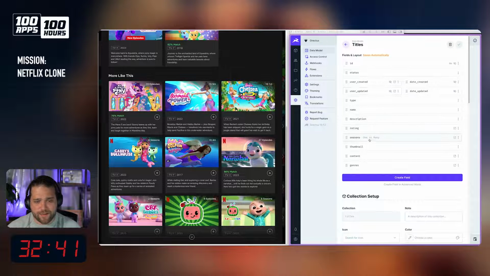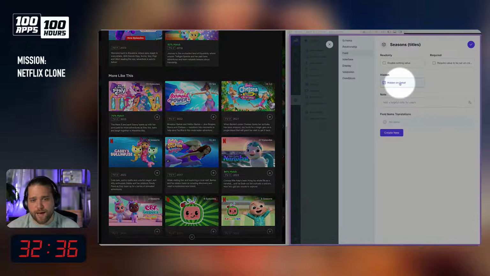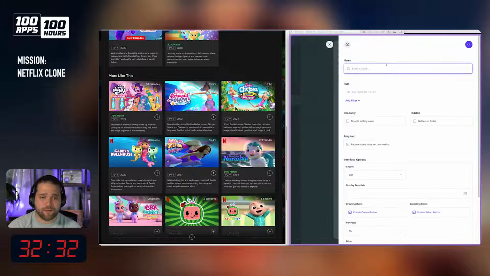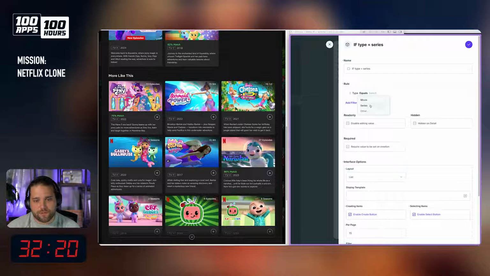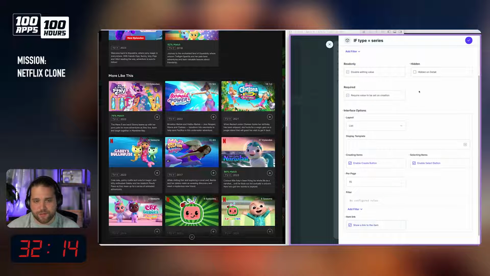So for seasons, we could hide this by default, and then we come into our conditions tab, and if type equals series, then we build a rule. This is just a description for this. We'll do type equals series. Then we are going to make this not hidden, right? And we'll show a link to the item.